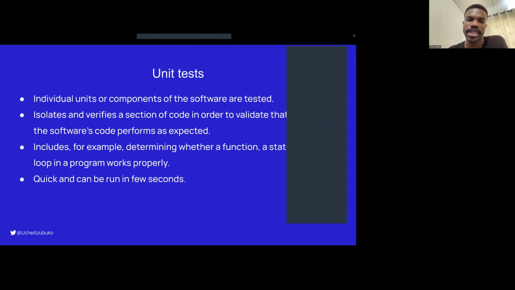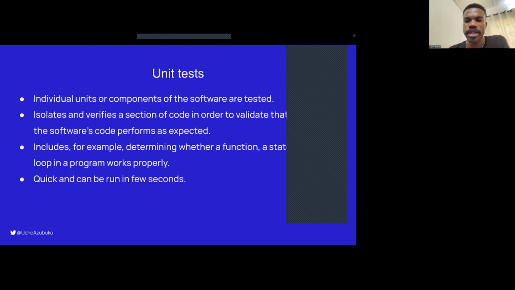So unit tests are individual units. Is it testing of individual units or components of a software? So, when we write code, we have various functions for certain things. For example, say we have built a calculator, right?